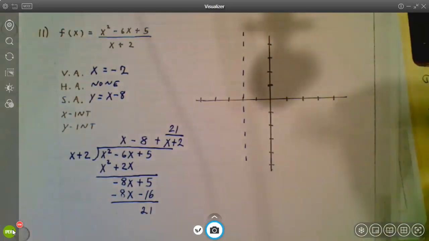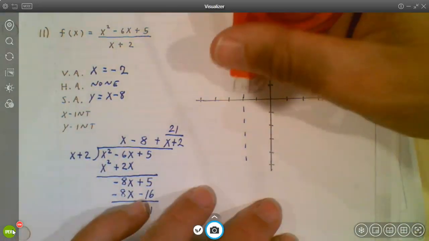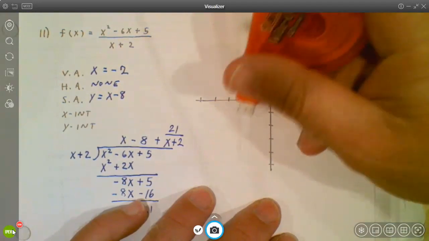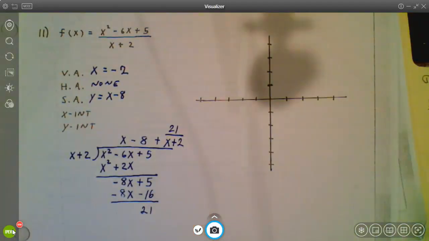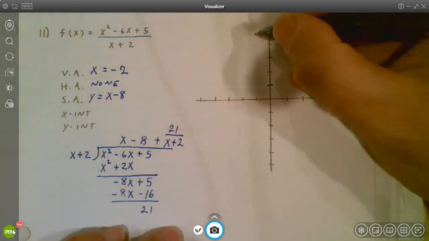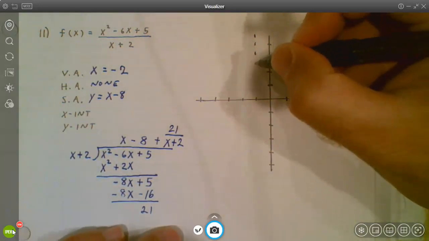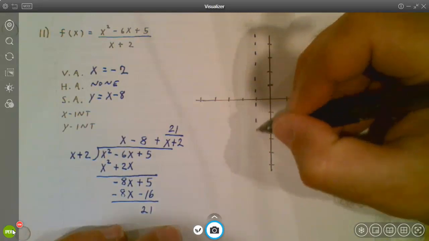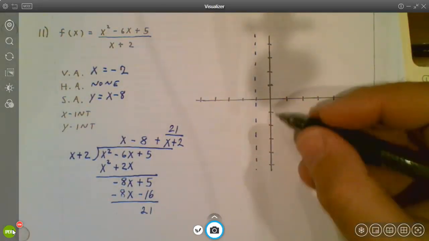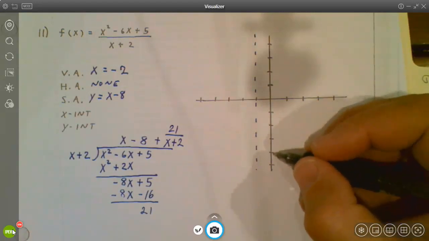And by the looks of this, I didn't make this graph big enough, so you know what we'll do. I'm going to make a quick adjustment. We're going to count by 2s. That'll make this work better. So I'm going to count by 2s on both axes. So this is my vertical at -2. There we go. So here I am at -2, 4, 6, 8.